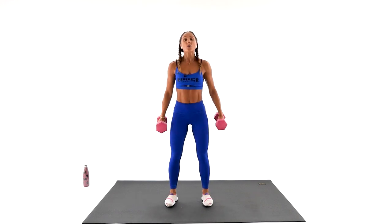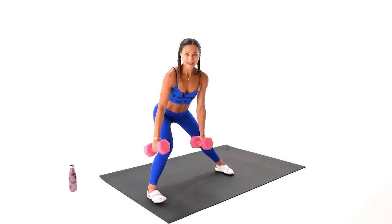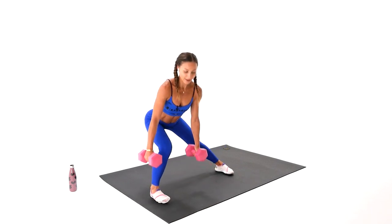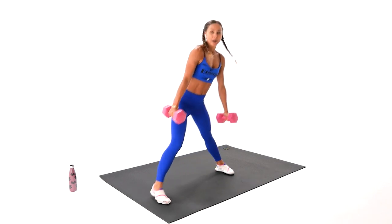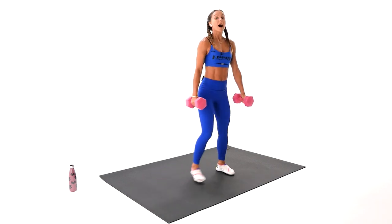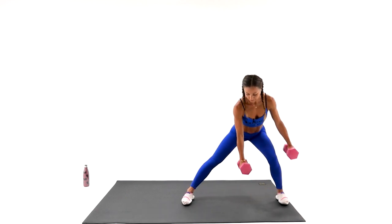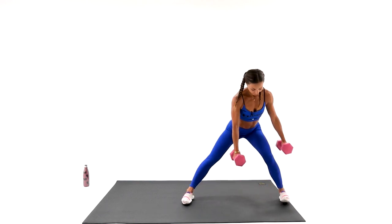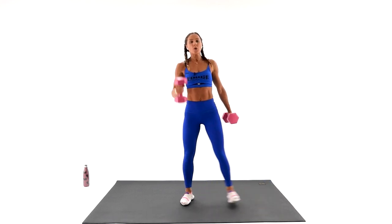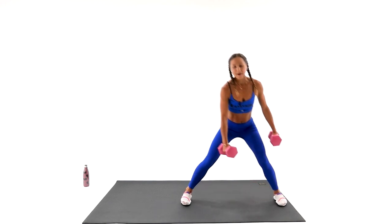All right, triple. One, two, three, back. One, two, three, finish it into the glute. You got it. One, two, three, come on, guys. One, two, three, all the way. One, two, three, other side. Triple, triple, triple, back. One, two, three, again. Only two to go. One more time, guys. One, two, final squat.